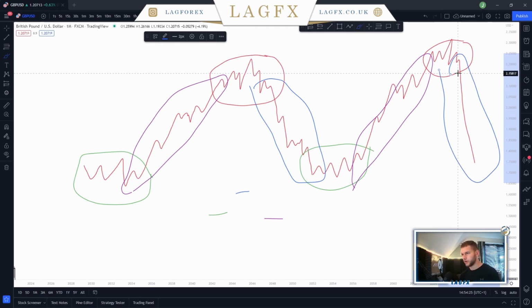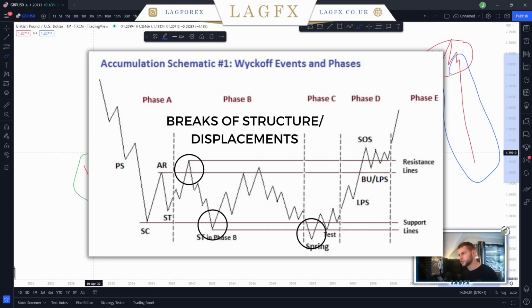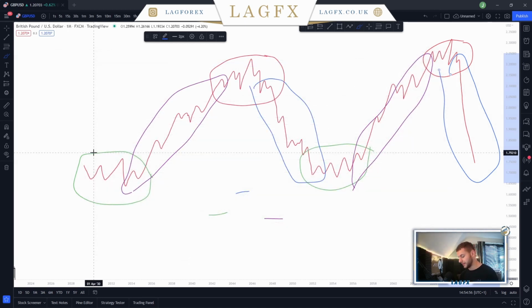We need to understand how to trade each phase. When we are within an accumulation, the market is going to be range bound, and therefore it's going to be constantly breaking upside and downside liquidity, giving us an unconfirmed bias. If we throw on screen a typical schematic for an accumulation, you see that within the accumulation alone, we have breaks of structure and displacements to both the up and the downside. There is no clear trend, there is no clear way of entering in on the market.